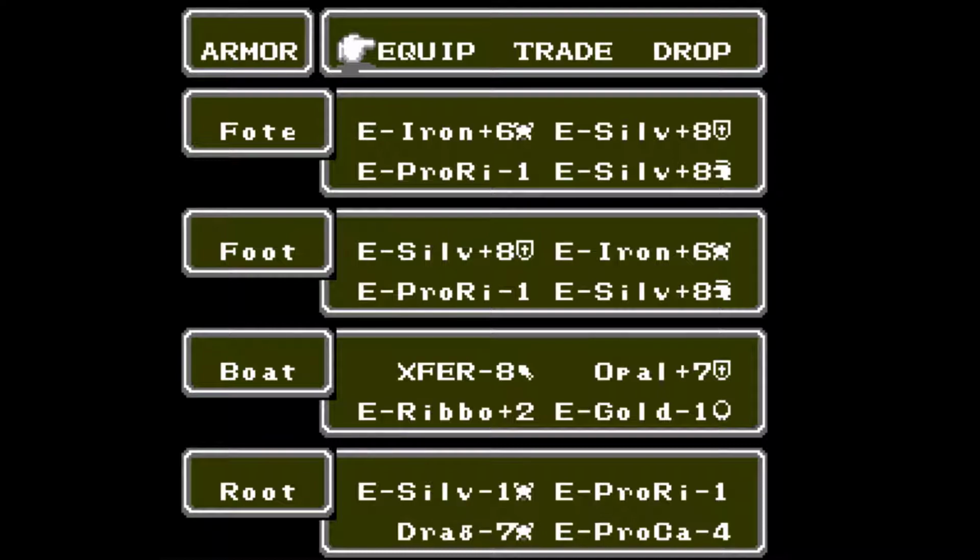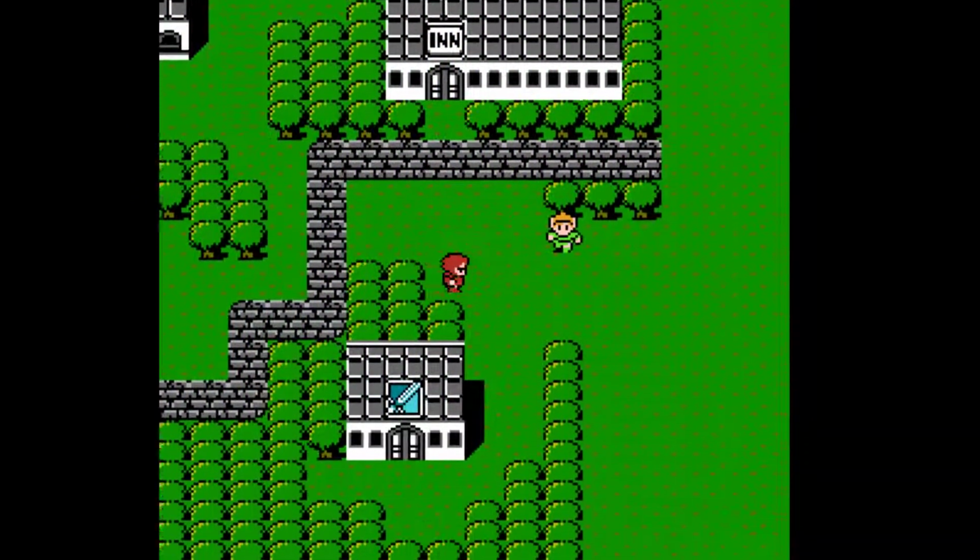Wait. No. If I get ribbons, I don't need the Aegis. But, what? No, Aegis was plus 9. Wait a minute. Aegis is plus 9 shields. Opal, Aegis. Same stats. Oh, screw that. I'm selling it. Aegis was plus 9. What was I thinking? Alright, so I can sell the Opal shield. But that's it. Okay.